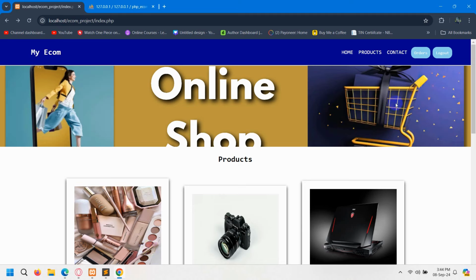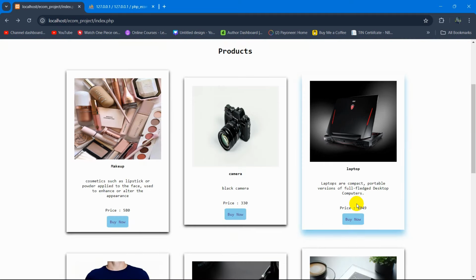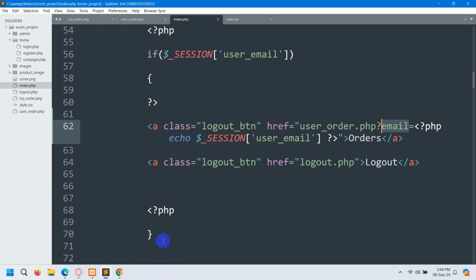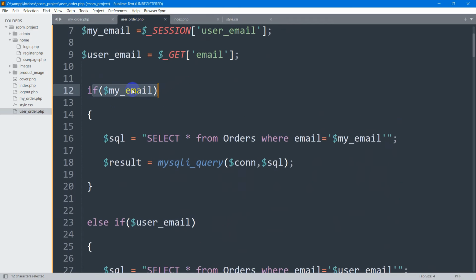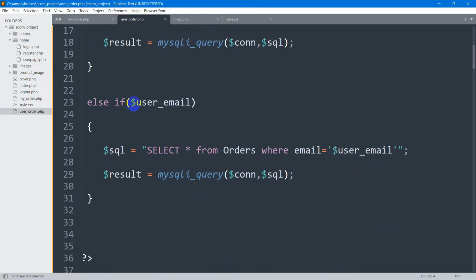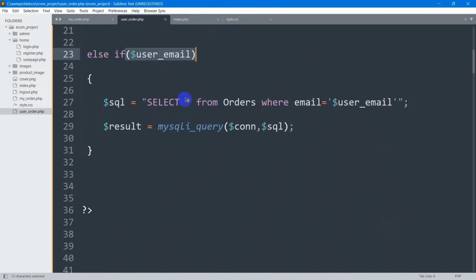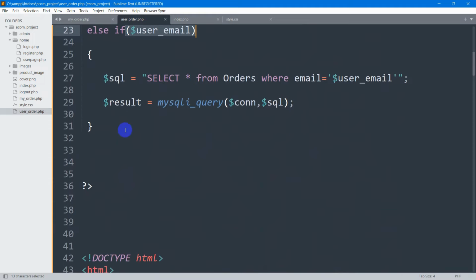Some users may go to the order page from here, and also from here. That's why we need to give an if condition for when the user is buying the product, and an else if for when the user clicks on the orders option.